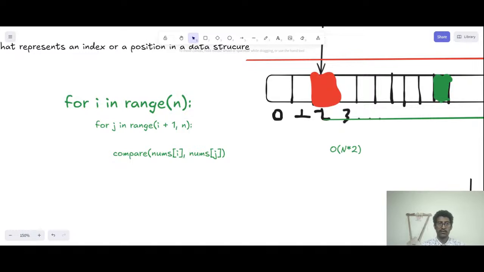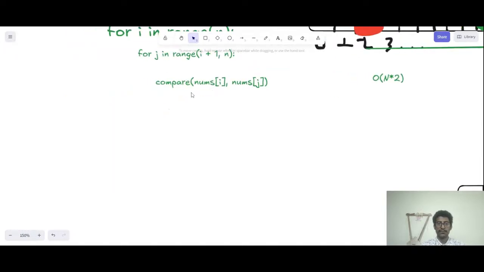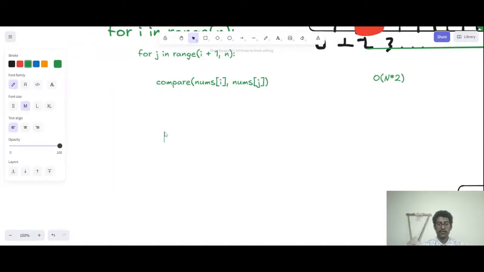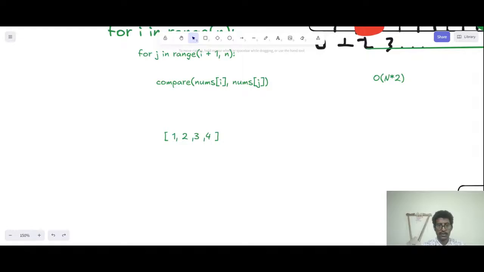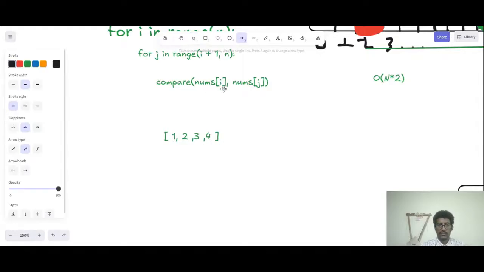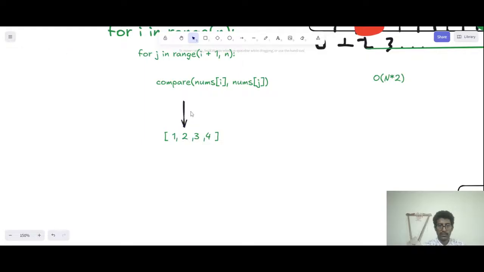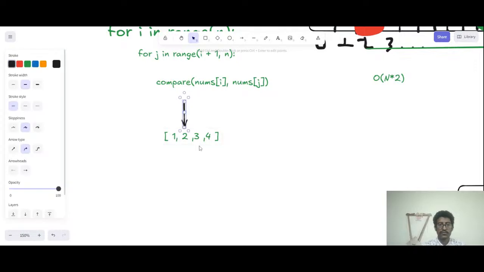For example, you have 1, 2, 3, 4, 5. You see?